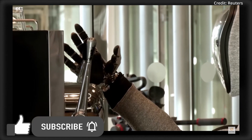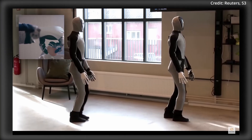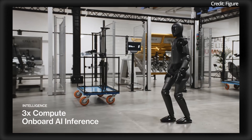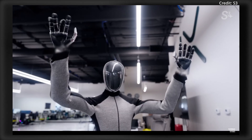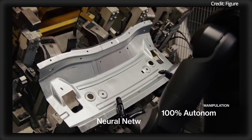OpenAI itself has invested strategically in robotics companies like Figure AI and OneX. However, other sources suggest that humanoid robots aren't currently a top priority for OpenAI compared to its ongoing work developing cutting-edge AI models. Recently, OpenAI launched its newest AI models called O3 and O3 Mini, both designed to excel in complex reasoning tasks.